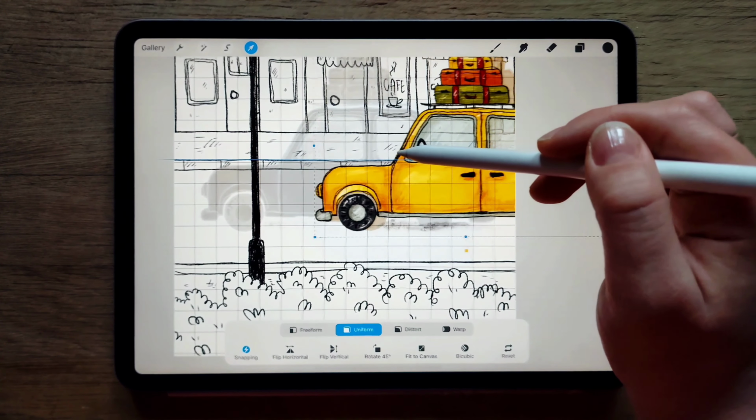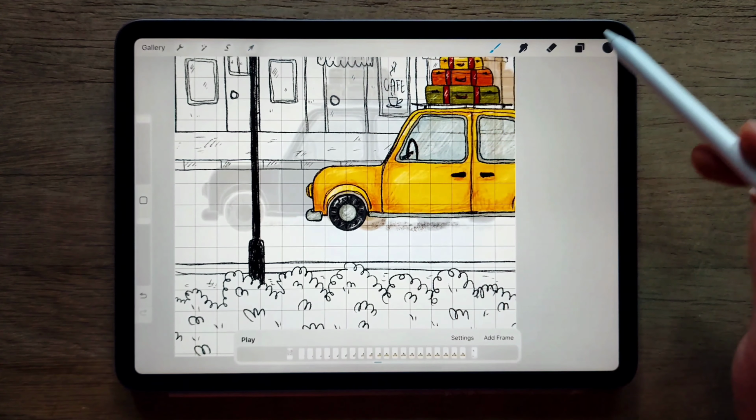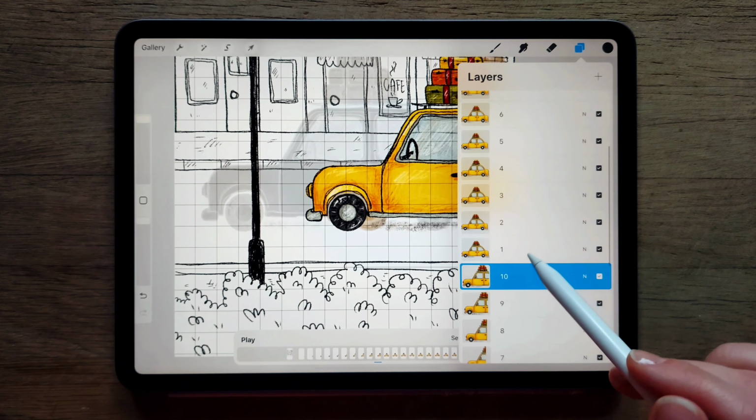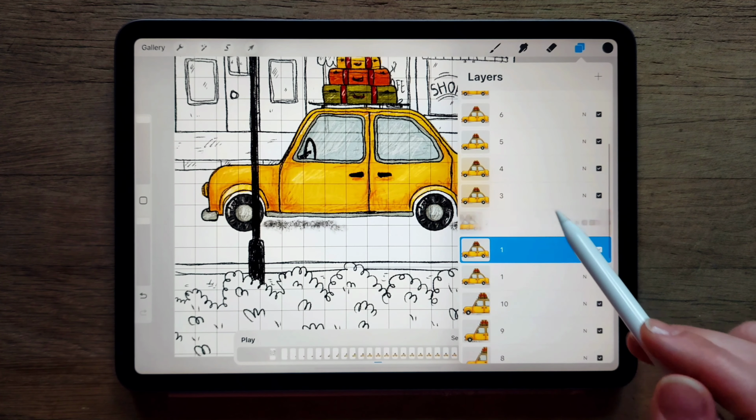And when you have moved the 10th frame from our first group, then duplicate all the frames that we didn't move and drag them to the top like we did before.